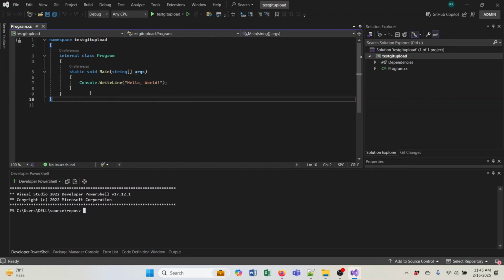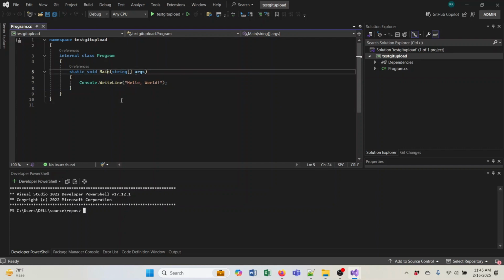If I would not check the do not use top level statements, then this main method and program will not appear here. Only the console.writeLine would have been shown.